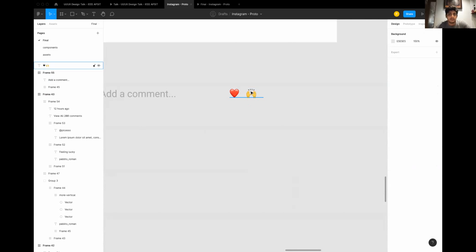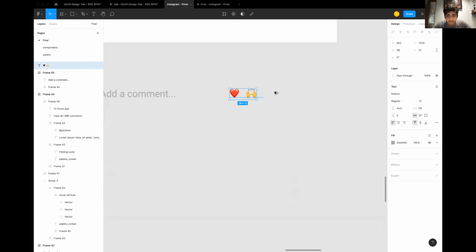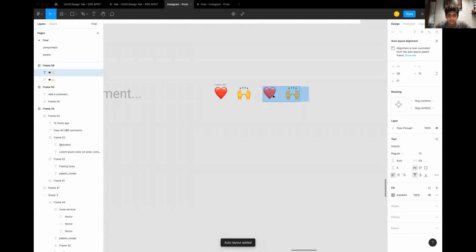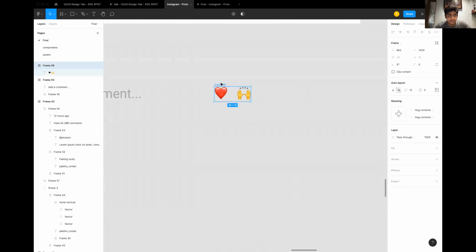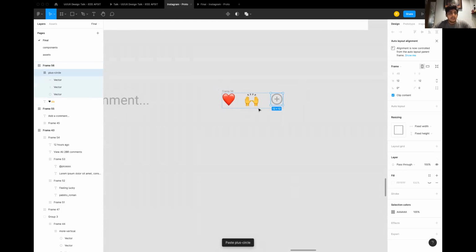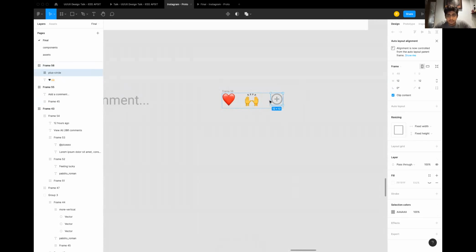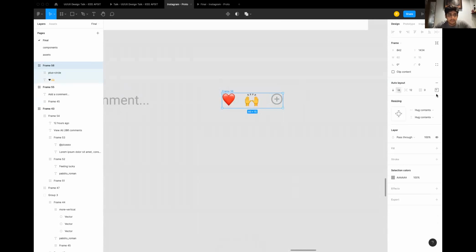So essentially what I did is there's a text layer and there's an icon layer. Okay, and now this needs to be center aligned. I'll do it from the right hand side.